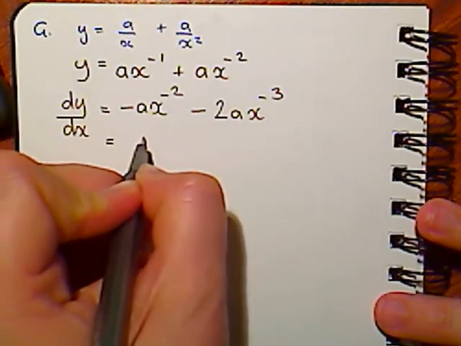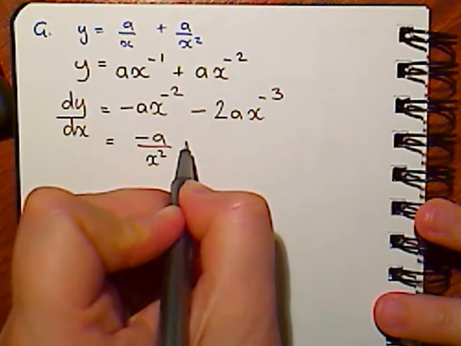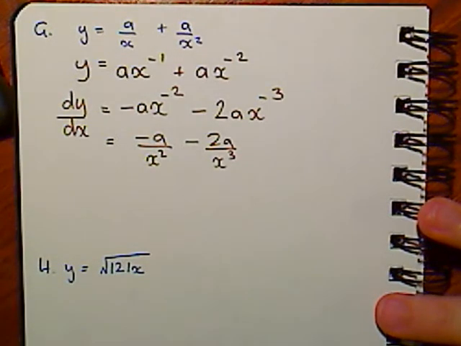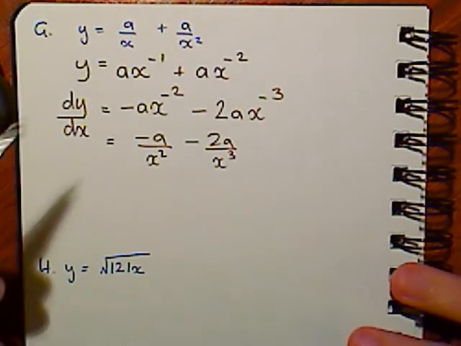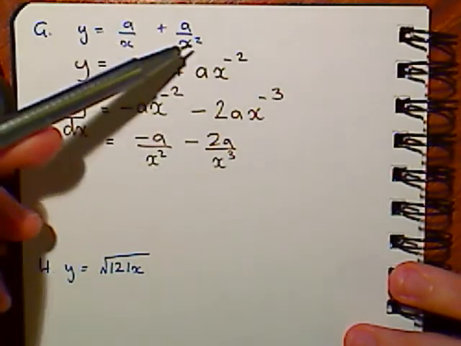I could rewrite this now as fractions. This gives me minus a on x squared, minus 2a on x cubed. What you'll see here is that our sign has changed, the power on the bottom has increased.